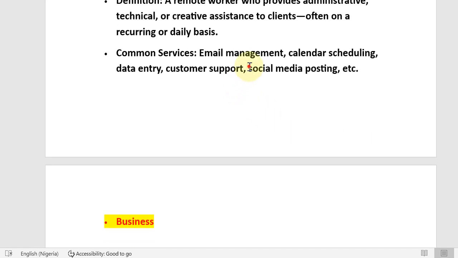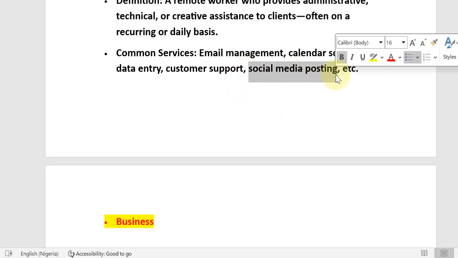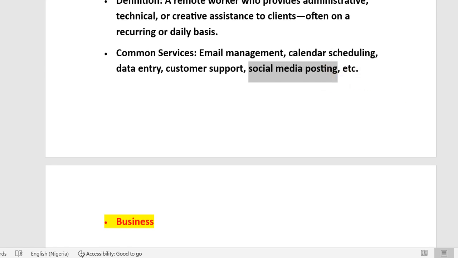Even as ordinary as the social media posting can be, you need a skill. Somebody needs to guide you on how to go about it. As simple as it is, it's not going about posting random nonsense on the internet space and you think somebody will pay you money. He's giving you money and you have to justify that money. So you need to be aware of it. So let's go further now.